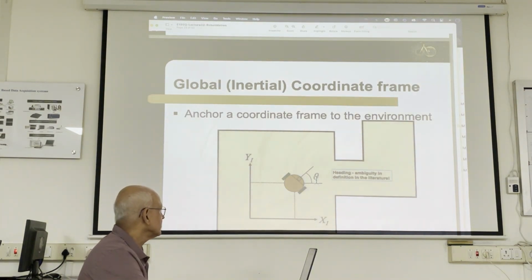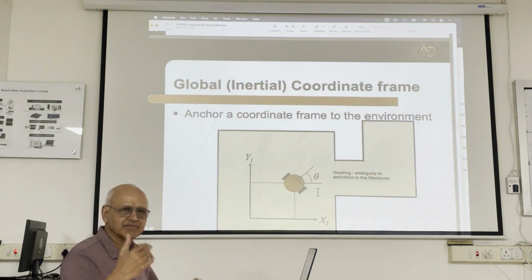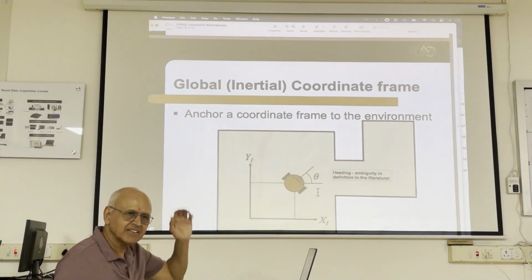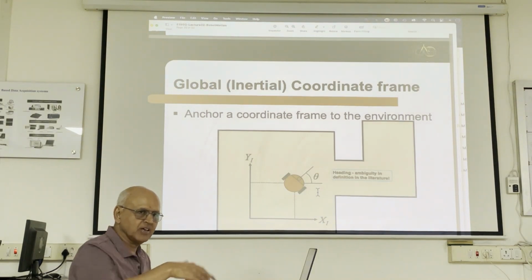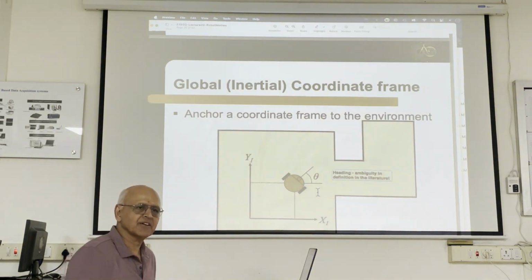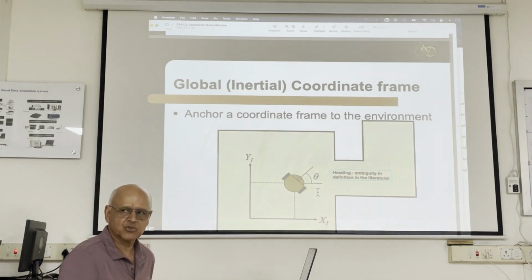So, give me a good guess for this angle. The number doesn't matter. Let's say plus 45, right? Degrees. Now, degrees is a convenience for us. Human beings like degrees. We don't like radians so much. But anytime you get into the internals of robot software, it has to be in radians. So when you have a bug in the program, it could be because you forgot to convert from degrees to radians.